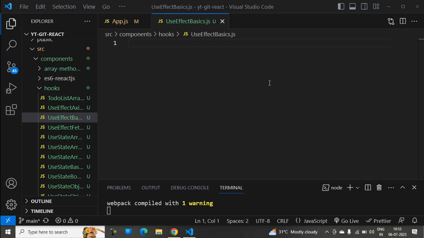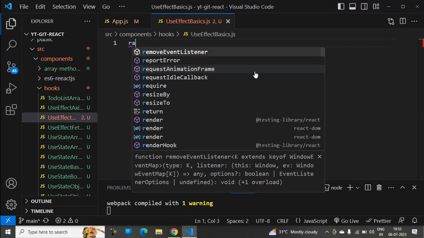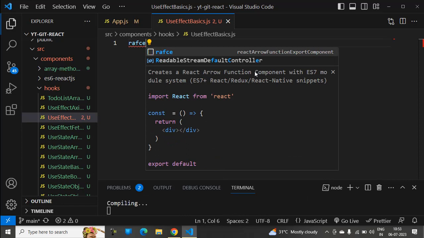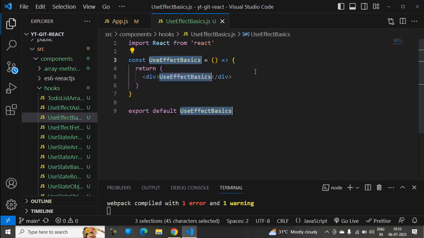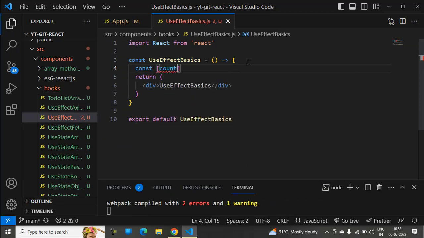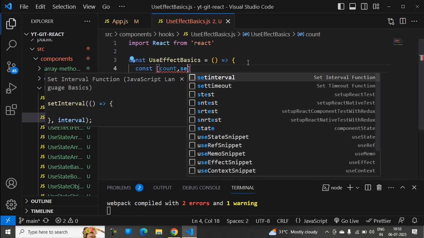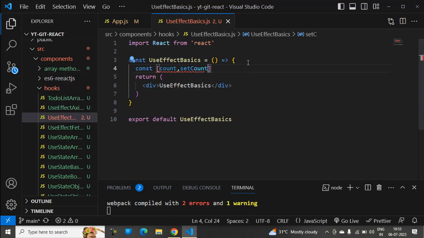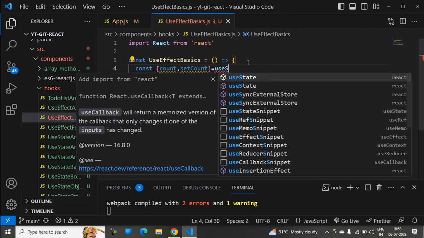We'll use the rafce snippet to get the template of an arrow function. Then we'll declare two variables using const. First we'll take count, setCount, and use useState.